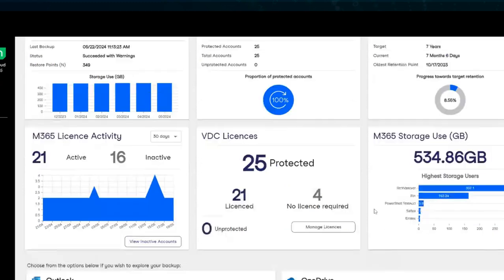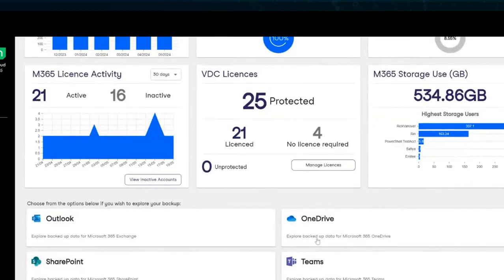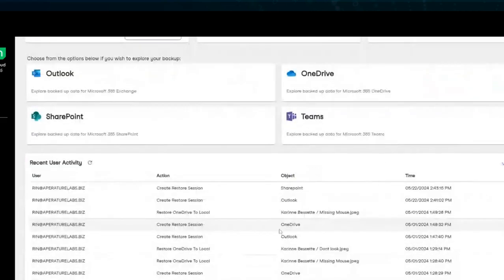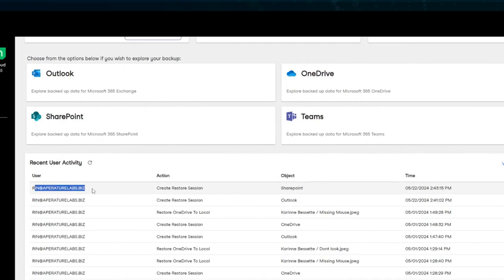Next, we have our ability to come down here and immediately click for restores. We'll also have that here on the left-hand side. But before we get that far, we also have this nice look of who is restoring what or creating what inside of our environment. You can see all of these logs within details if you click this button here, but even just looking high level, I can see that I've logged in and did a restore of a SharePoint object. This one even tells me the name of the item that was restored and which tool was used.